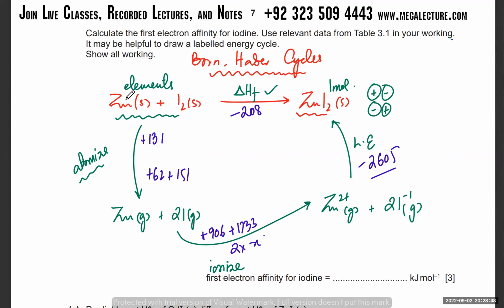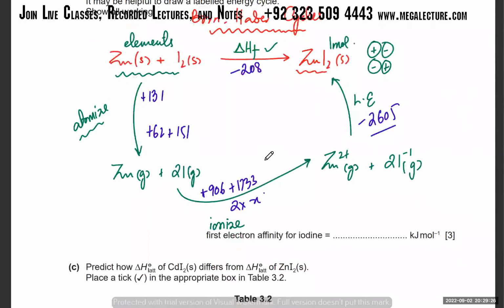Then you did all the steps. You atomize the elements, then you ionize the elements, then the ions that are formed, you bring them together to form the ionic lattice. That's lattice enthalpy. We ionized zinc. Iodine turned into I-1. That's electron affinity, which is not known. Zinc solid turned to zinc gas, given as plus 131. I2 solid to 2I gas was tricky because they gave me how to turn I2 solid into I2 gas, and then how to break the I-I bond. So I broke the bond and got two iodine gaseous atoms. So the cycle is complete. Is this clear? Yes, sir.